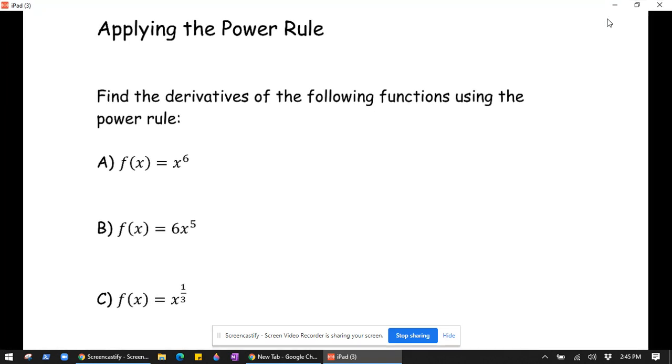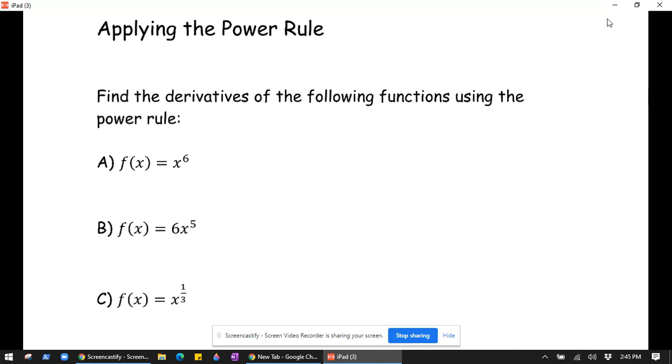All right, in this video, I'm just going to apply the power rule to certain polynomials. Actually, just get you used to applying this rule, and then I'm going to show you a problem at the end that's kind of a classic AP problem that you'd want to be comfortable with. So if we apply the power rule, these problems are very, very easy, right?